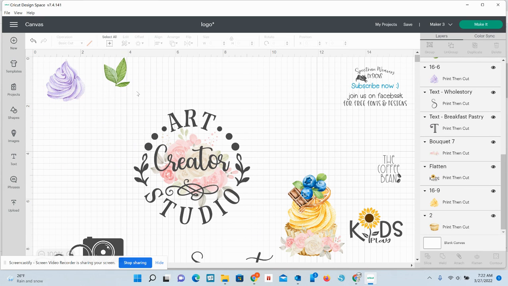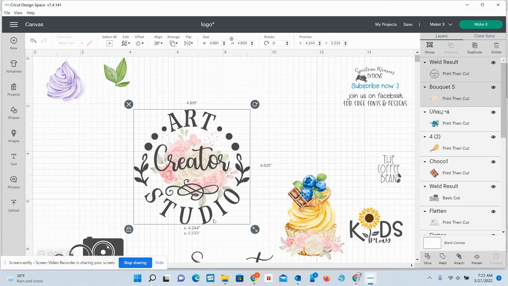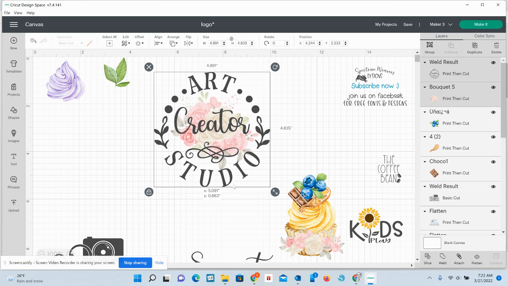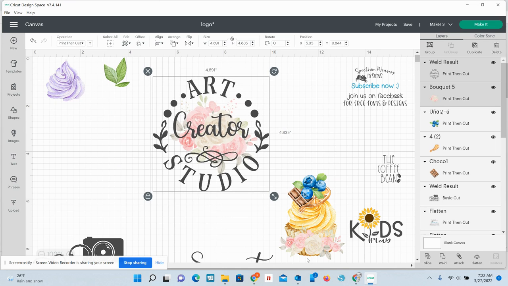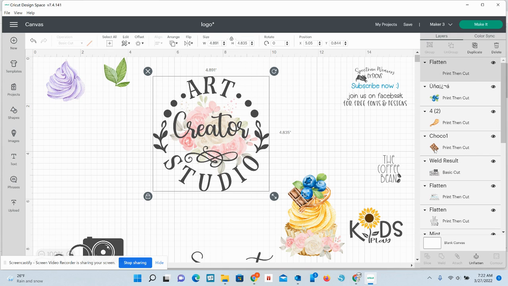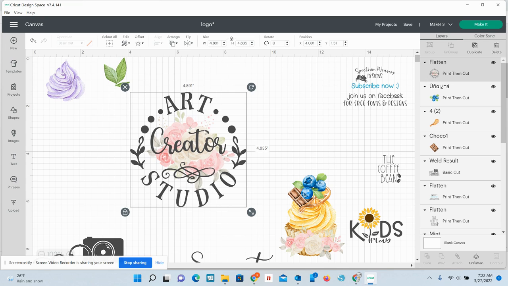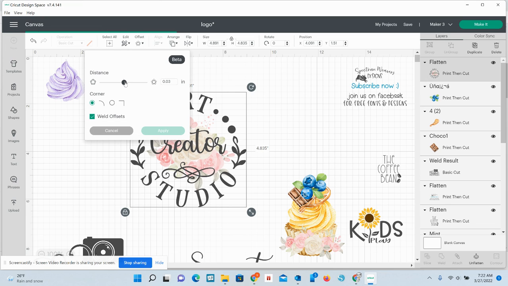So let me just show you quick, for anybody who does not know this already, how to make a sticker out of something, in case you did want to take your logo and make it into a sticker. Anybody who's still with me, I know the video is kind of long, but let me just show you real quick how to do that. So you would take this, flatten, and now it's all one layer. See up here how it's all one layer now. And then with it selected, you would offset, right? And you want to offset, not by a ton, but enough so that you're not ending up with too much open space. Just give it a second. It's a lot of information that it's trying to read at once.